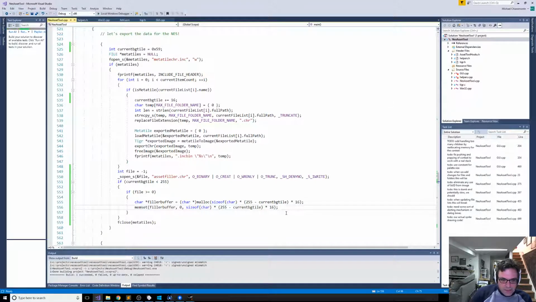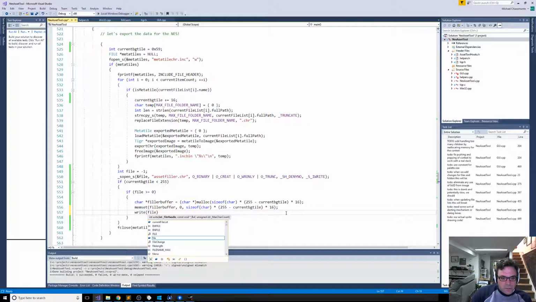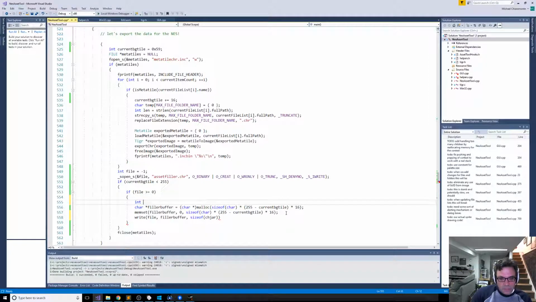So we have that memset, and then we're going to write to file, filler buffer, size of char. I'm going to pre-compute this now. Buffer size equals size of char times 255 minus current BG tile times 16.